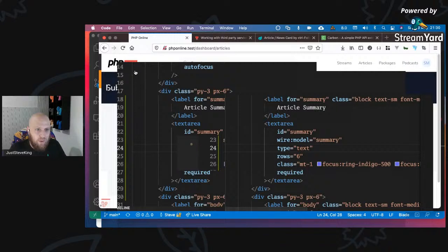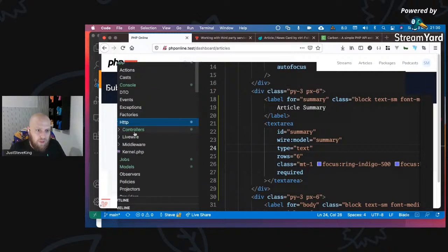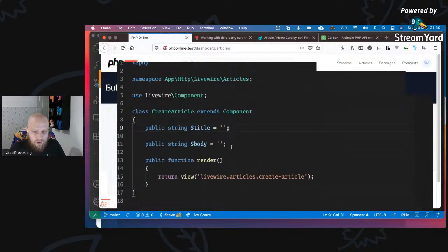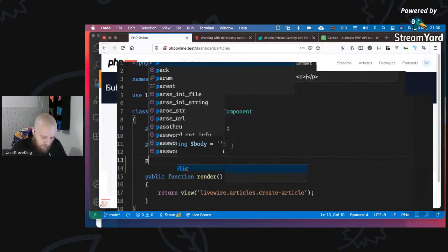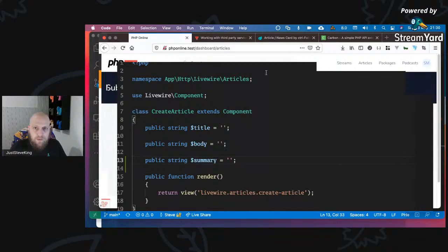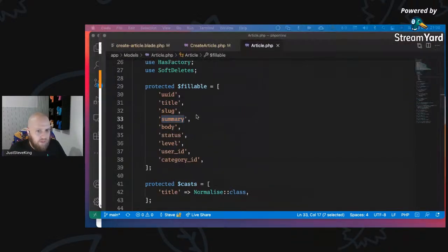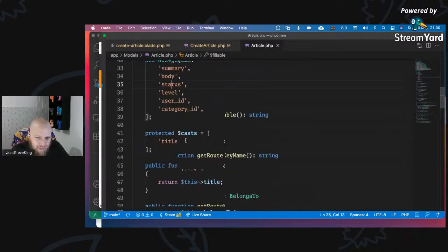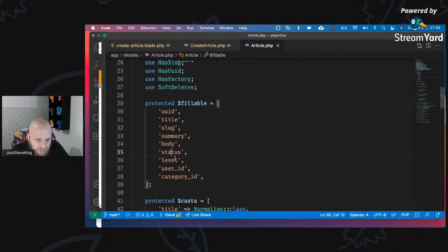So let's go to the Livewire component too. HTTP Livewire articles create. So we're going to have public string summary, body, status. Status is set for you, so I wouldn't worry too much about that.